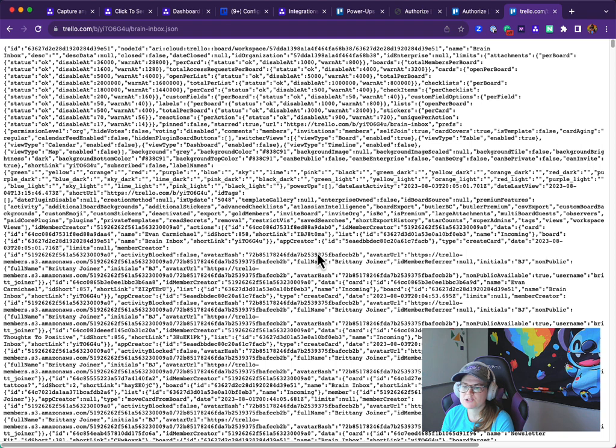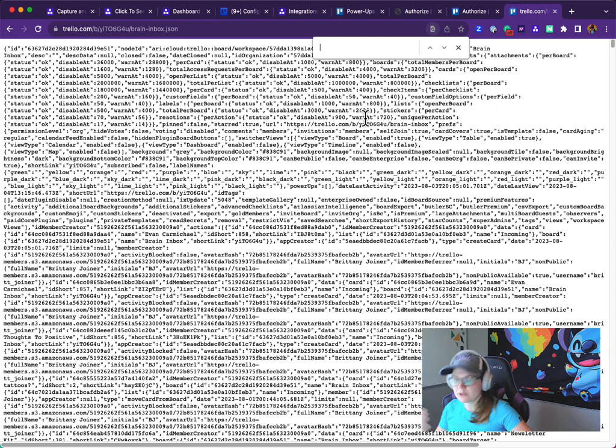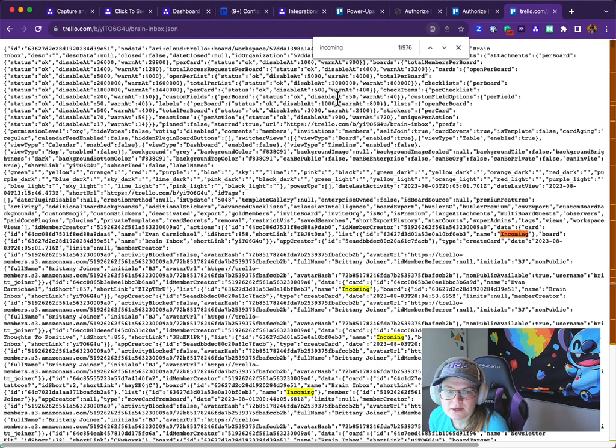So anywhere on this page, we now want to search. If you're on a Mac, you can do Command F. If you're on a Windows or another machine, you might need to do like Control F. But basically, you're opening this Finder box here. You're going to search for the name of the list. So mine was incoming. So I see incoming here, right? And now I'm going to copy this because this is the ID of the list.